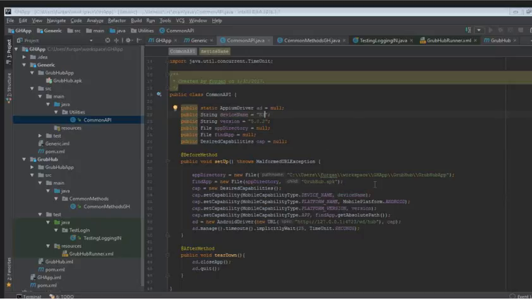It says, hey, you need to actually pass the device. No, it would not be null. It would still be passing a device name. It would be overwriting what you've already passed as part of your capabilities when creating the driver. So if you're saying Appium space dash dash device name space N3, over there it's basically waiting for you to create a driver with the device name of that.